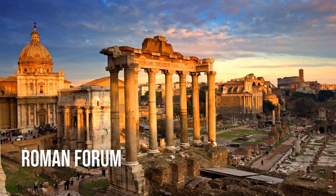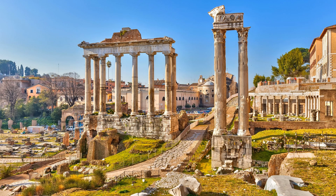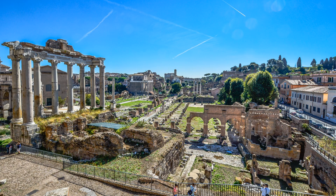The Roman Forum comprises much of ancient Rome's most important structures, from shrines to government houses to monuments. Although much of the complex is in ruins, you can see the remains and imagine the former glory of the Arch of Septimius Severus, the Temple of Saturn, the Arch of Titus and the House of the Vestal Virgins, among other structures.